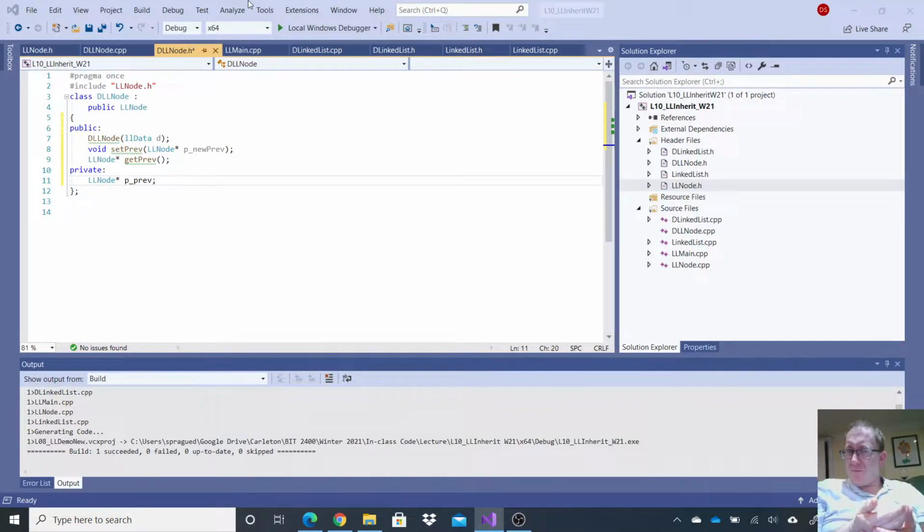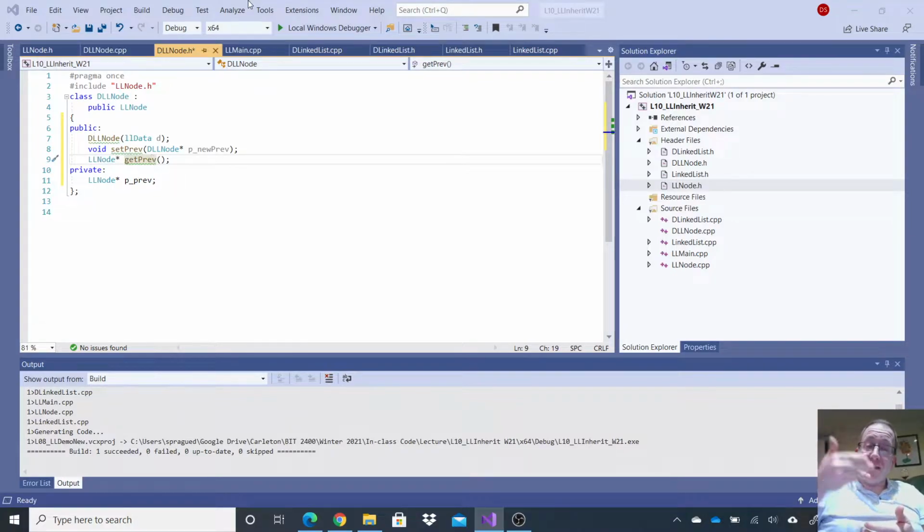What's weird about it? Well, if I have a doubly linked list and each of those nodes are DLL nodes, doubly linked list nodes, they have a previous and a next. I actually want to make sure that they're all doubly linked list nodes, not just some. Every node I put in this thing, I expect it to be a doubly linked list node. So set previous, I don't actually want it to be the LLNode. I want it to be a doubly linked list node.